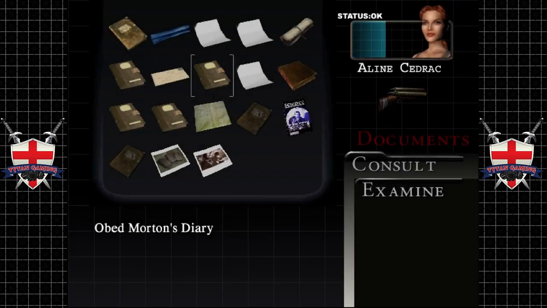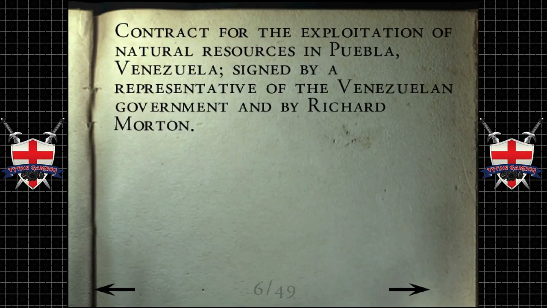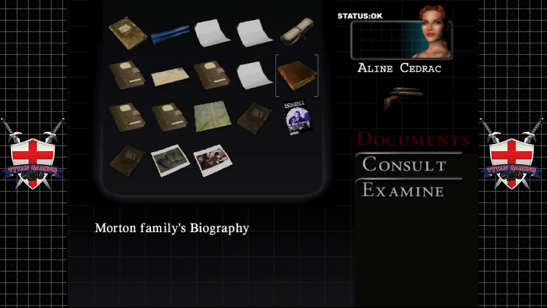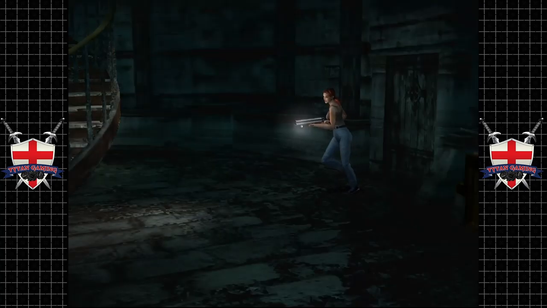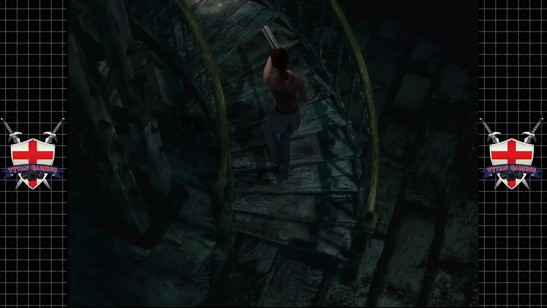I'm sure we did have a book here somewhere that had an important date written on it, because it stuck out in red. By creating the Morton Oil Company, March 23, 1889. See, that's important. Let's try that. March 23. Okay, yeah, let's try that. Maybe that's what it is. I knew there was a date in there somewhere. But I've got a feeling there might be more than one.